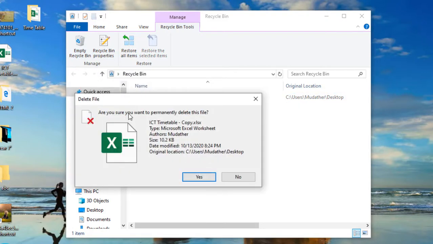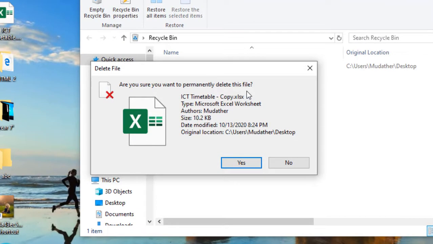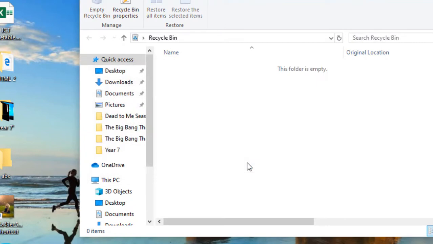It's going to ask you, that's called a confirmation message, are you sure you want to permanently delete this file? Because the minute you delete it, you are never getting it back. Click yes if you are sure, and there it is. This is how you empty the recycle bin.